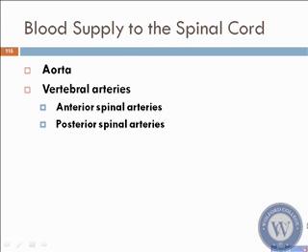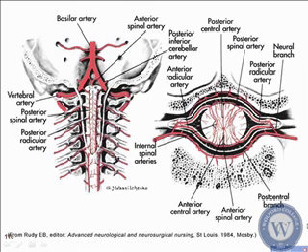The blood supply to the spinal cord is a little bit different than the brain in the sense that the aorta provides most of the blood supply to the spinal cord. Sometimes the vertebral arteries are also considered part of the spinal cord blood flow, which is the anterior spinal arteries and posterior spinal arteries originating from the vertebral arteries. But most of the thoracic and lumbar area is provided by blood supply directly from the aorta through posterior branches that go through perforating arteries in the posterior aspects of the aorta.